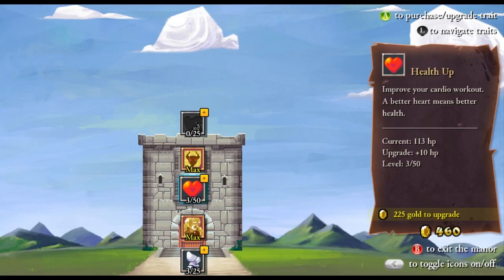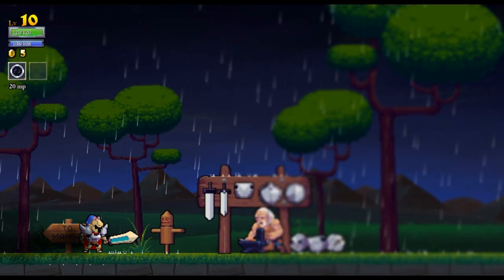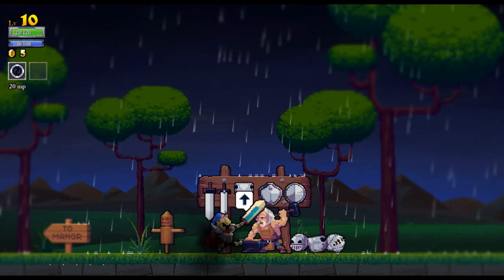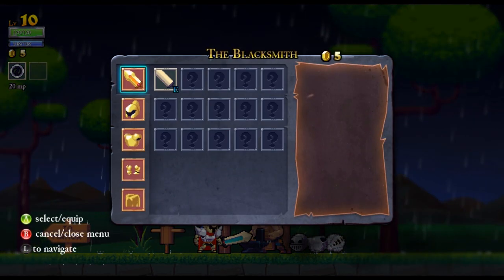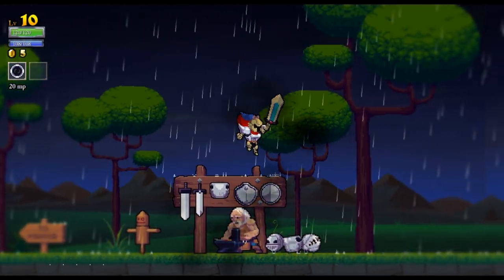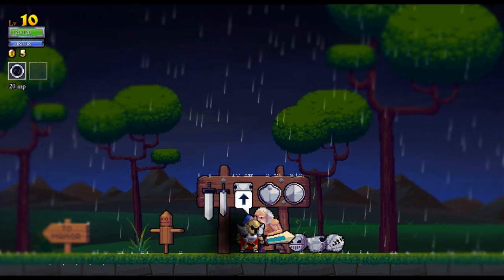So I'm going to upgrade my health a little bit, and I'm going to upgrade my starting MP. And again, this is where the 10 million kind of stuff comes in. Every time we die, as long as we have some gold, we can at least upgrade ourselves. In 10 million, they did it via equipment. We can do it via equipment here as well.